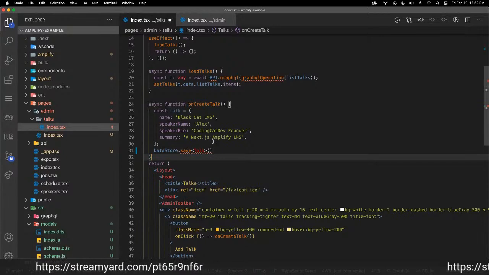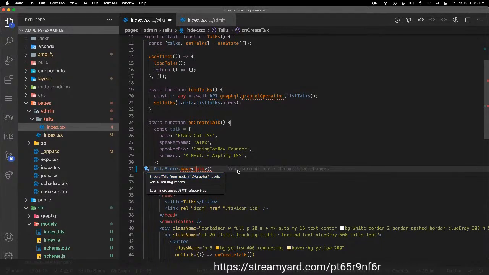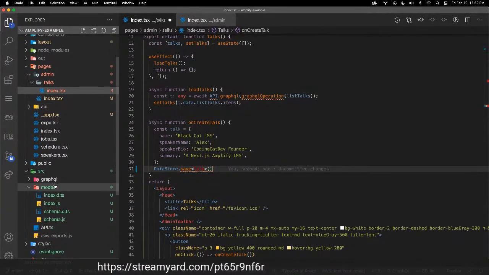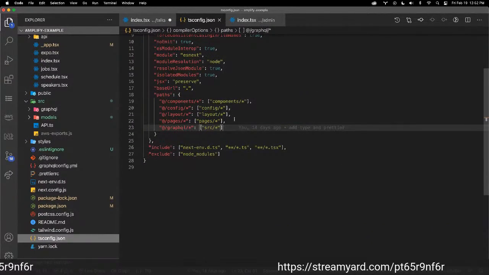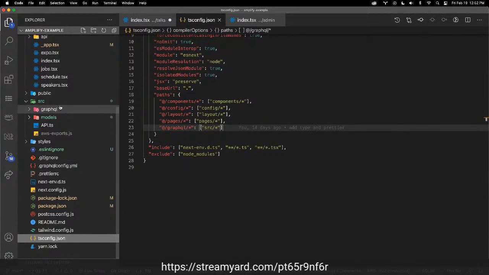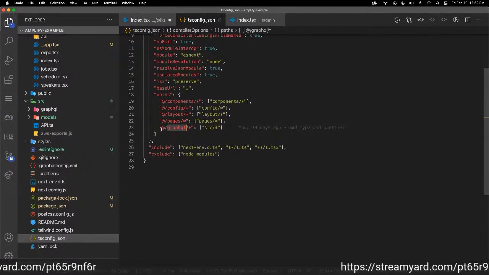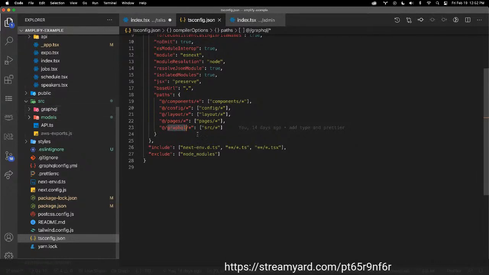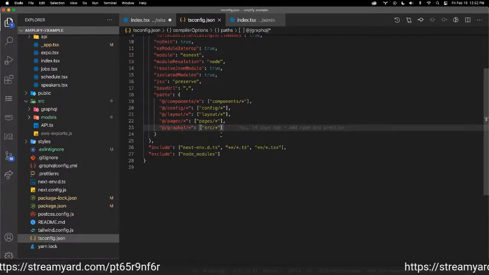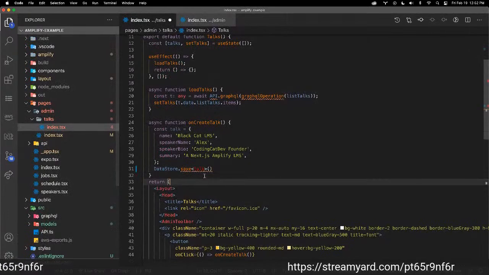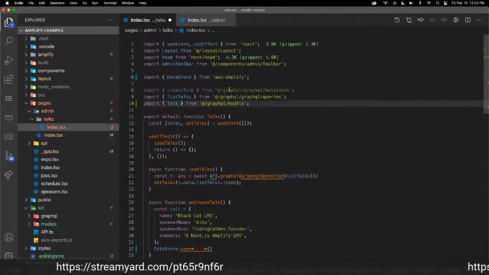No, not GraphQL models. I want to import that from. Ooh, I might need one more path. Let's take a look at this. What do we have here? We have everything in source. So this is listed as source. Let's switch that to, you know what? That's fine for now. Source star. Yeah. Okay. So maybe it is coming from the right place. Let's take a look here. It's just a little confusing on the naming.